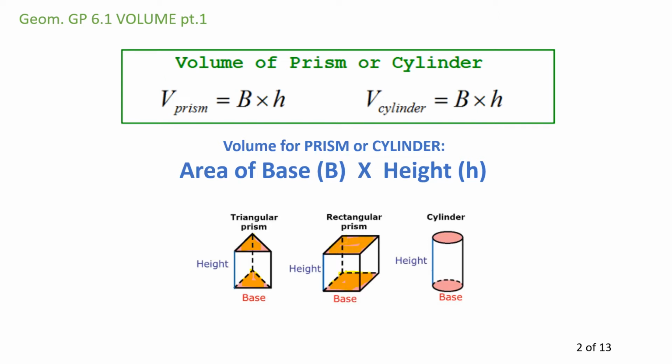It doesn't have to be that way. It could be on its side. So here you have an example of a circle and a circle. It's the same at either end, or it could be a rectangle, or a square, or a triangle. They all have the same formula. Find the area of the base and multiply it times the distance between those two.